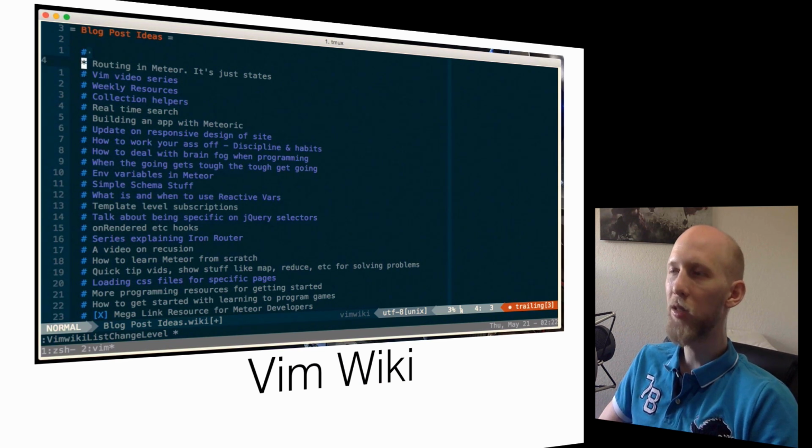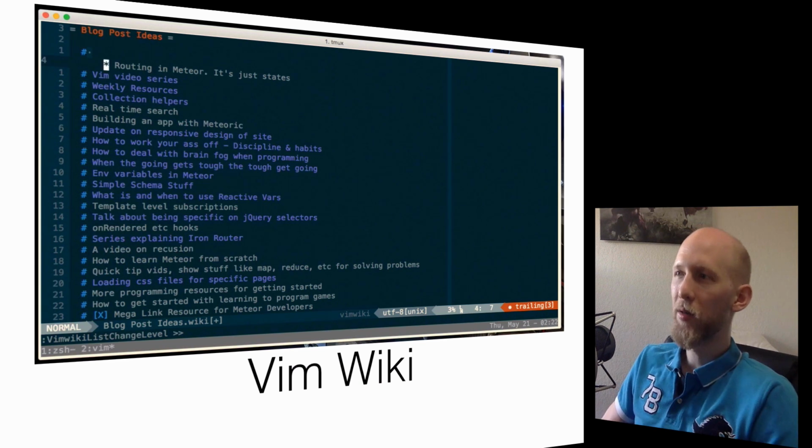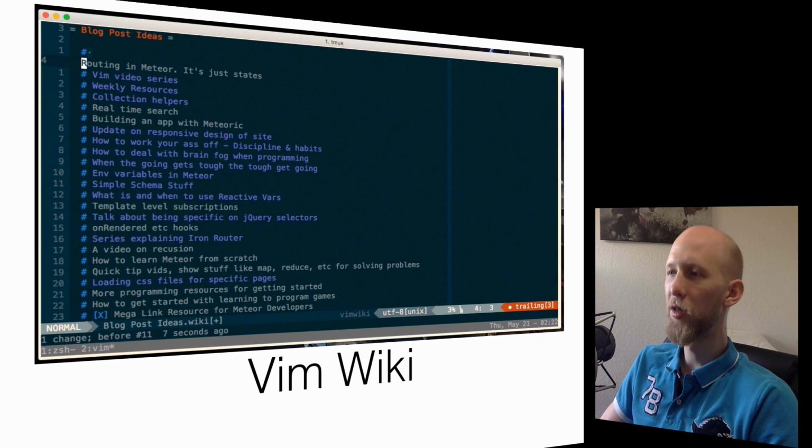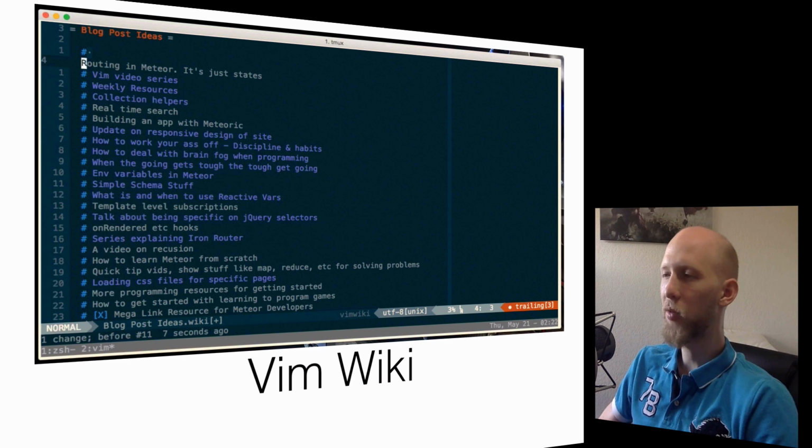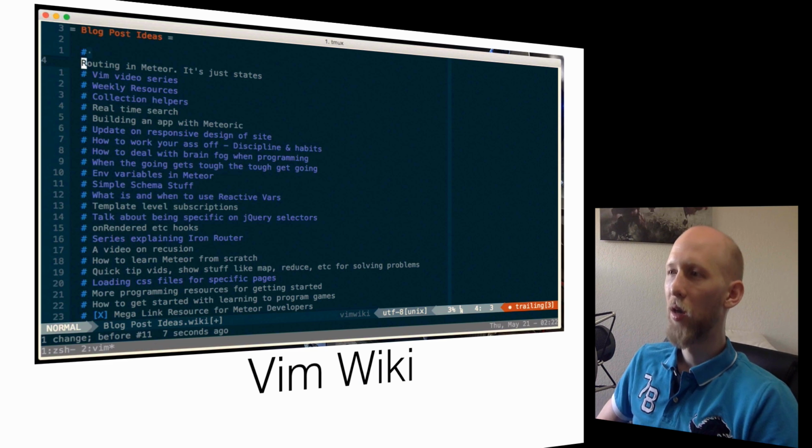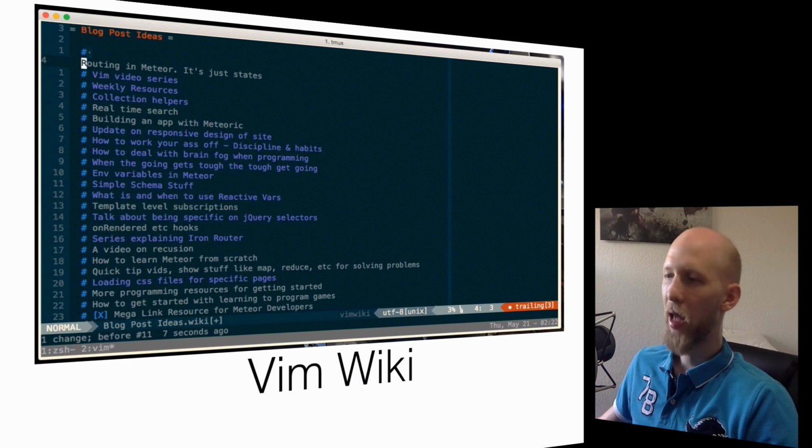If I want to create a link to a new file, you can indent with just a hotkey as well. But yeah, if you want to create a link to a new file, all you got to do is select the text that you want to create a link to, and you hit enter twice, and it will jump into a new file automatically. You don't have to create file names. It's all very quick and simple. So great stuff. Definitely recommend having that.